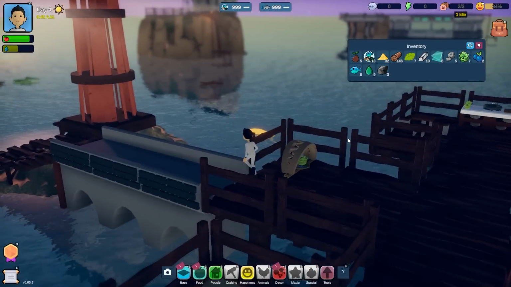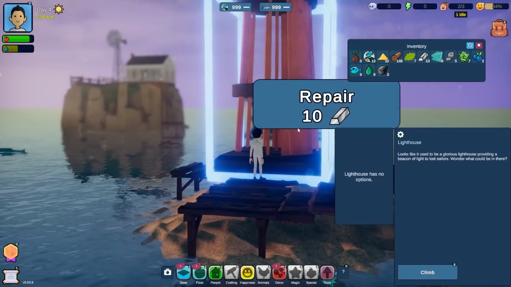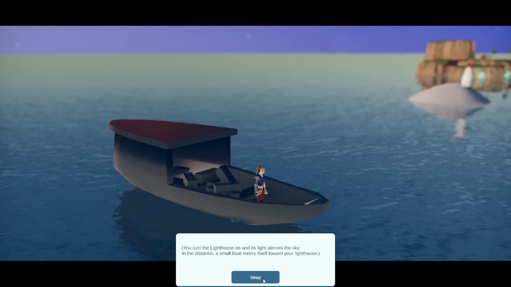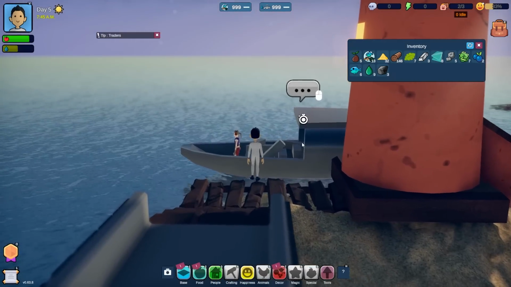It's time to repair the lighthouse. Oh, wow. There's other areas I can go get. That looks like a cool house up there. Let's repair it. Ho! The lighthouse turns on, and its light pierces the sky in the distance. A small boat steers itself towards your lighthouse. Neat. Hello. How are you?